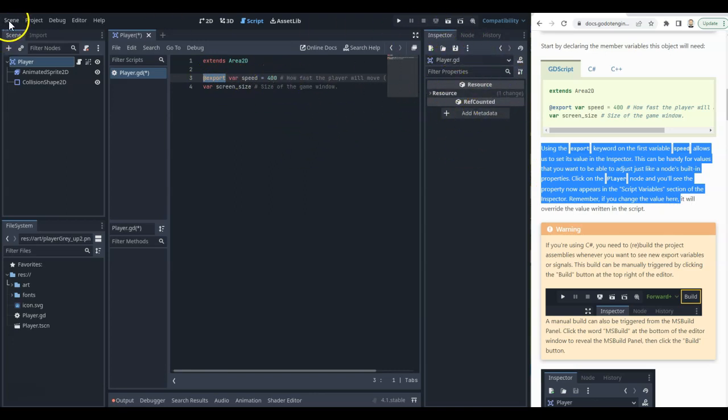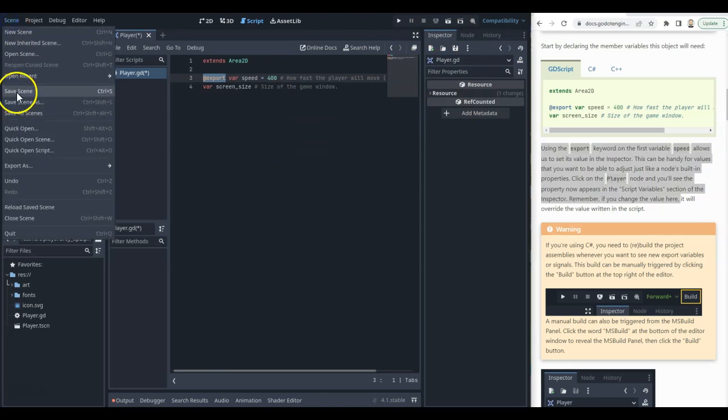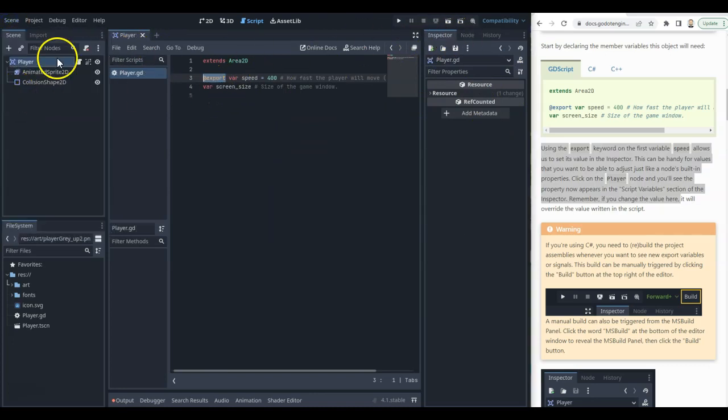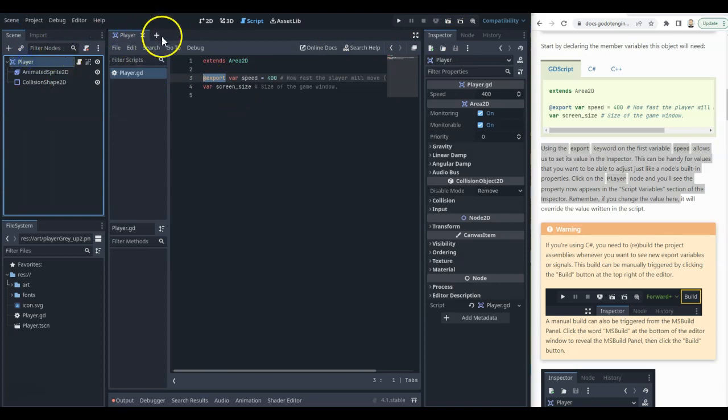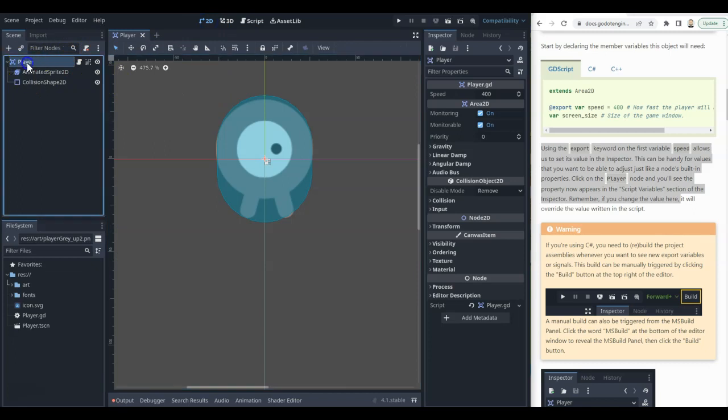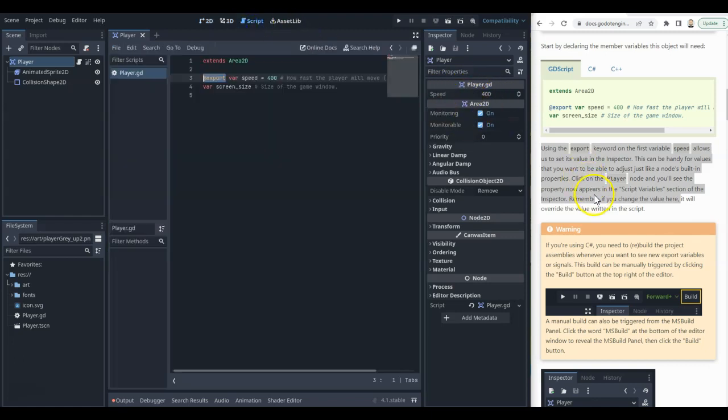So if I was to save this scene for the moment, I'll just save it quickly, so that I go instead to the player scene out of the script. I'll do that by going to the 2D, so I'm seeing the player. If I now look over here in the inspector, that variable that we just made called speed is here. And as it says in the instructions, that's great because we can change this value to test out different things basically. So it creates that variable as an option in our inspector. But let's go back to the script and continue on.